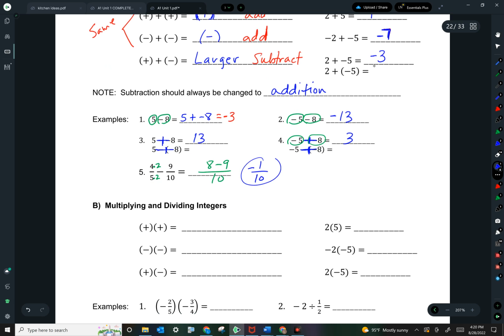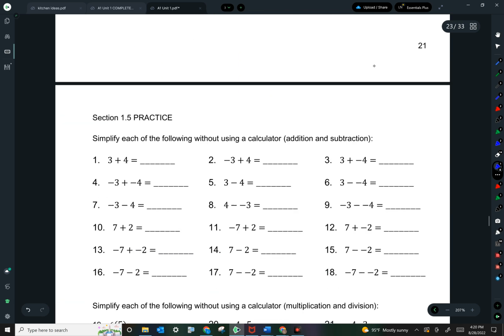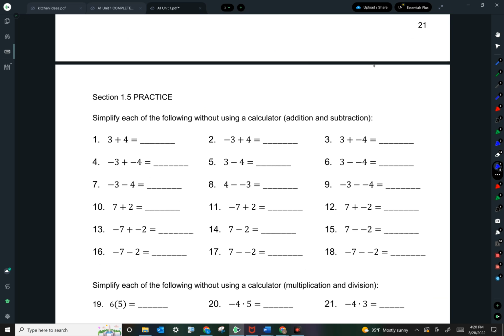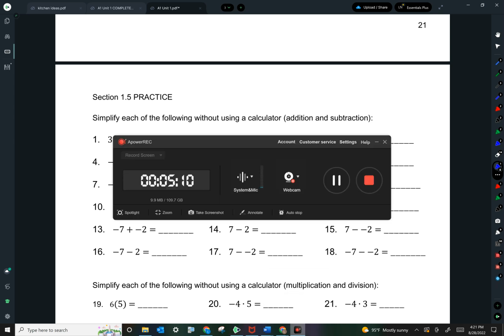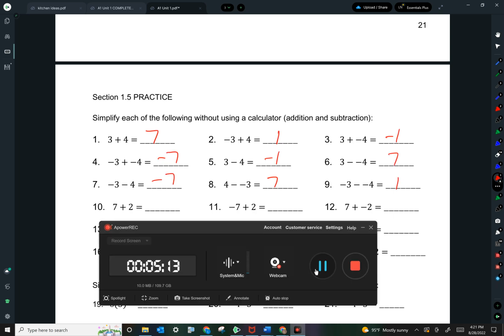Okay? Let's go over here and do some practice. It might be helpful if, let's kind of do half of them at a time. Maybe we'll do 1 through 9. It might be helpful if you just try 1 through 9 yourself, pause the video and then turn it back on and see if you got them right. Just see if you can do them by yourself.